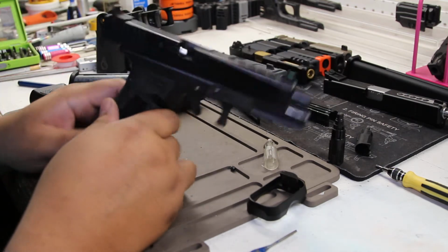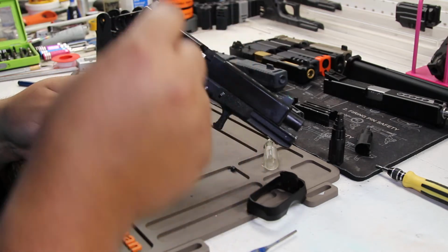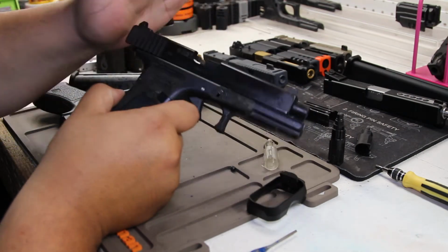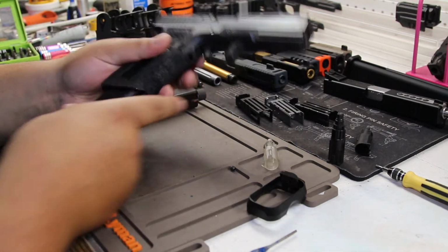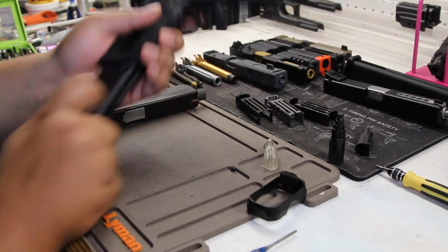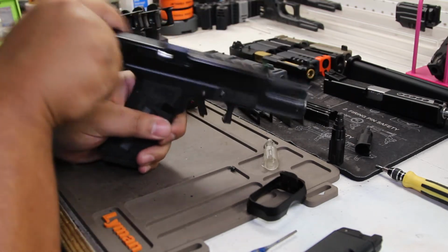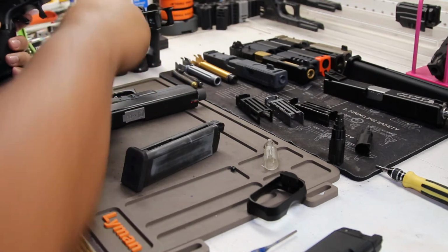You guys see that? I don't know if I was talking about it in the other one, but the follower is designed differently versus the normal ones. I can't even push it forward. So keep that in mind, guys. You notice how immediately once I release it, it goes forward. Now let me show you. This is a TM. No problem, right?